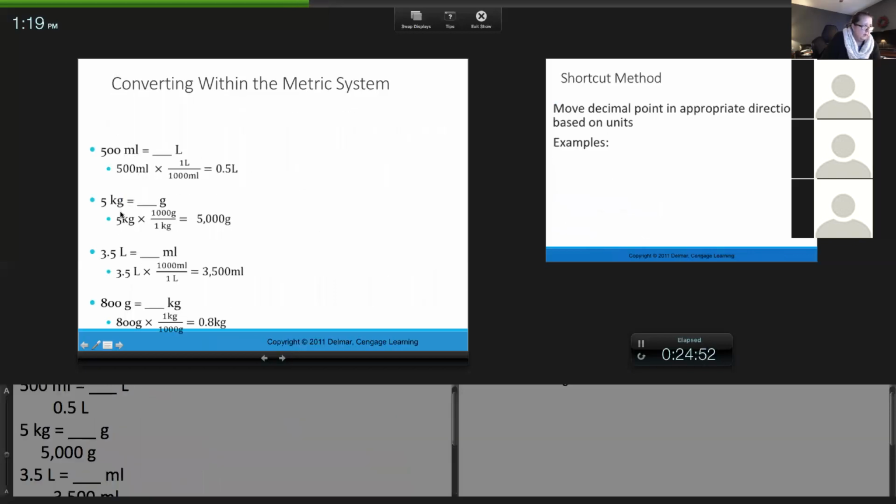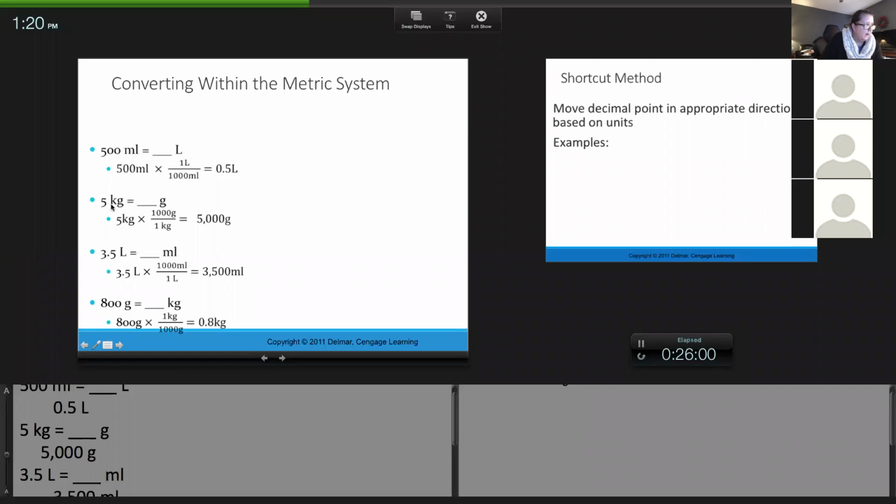Okay, so here are some examples of how to set up these conversion factors. You have 500 mils of a solution here, but we want to know how many liters that is. So right now you have 500 mils, and then we have 1 liter is equal to 1,000 mils. They have liter on top because they want to know how many liters. So you would cross off your mils, 500 divided by 1,000, because you get 500 over 1,000. You have to reduce that fraction. So 500 over 1,000 comes out to be 0.5.